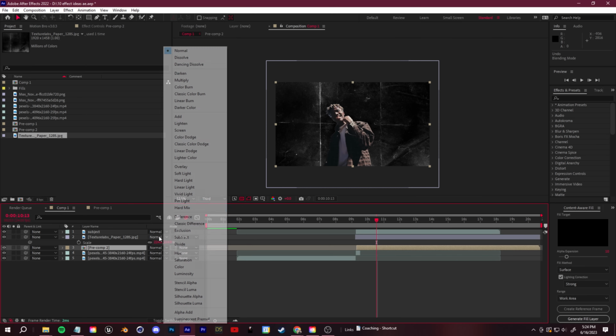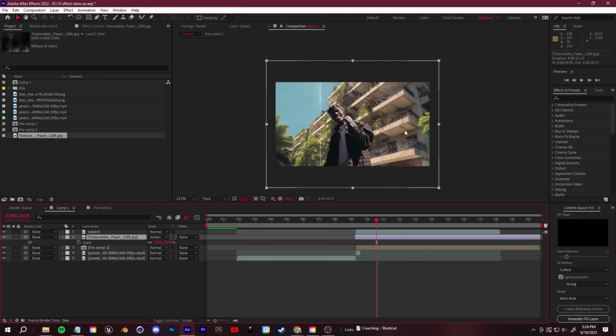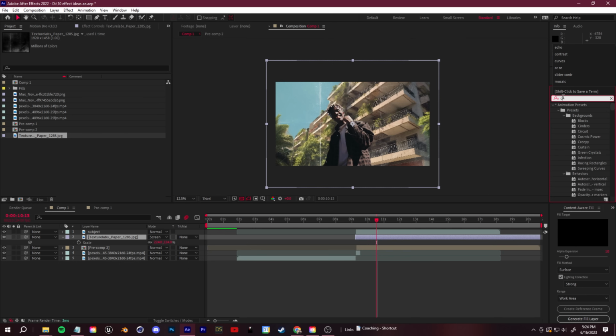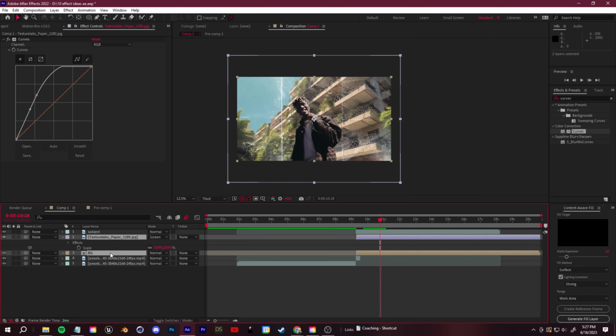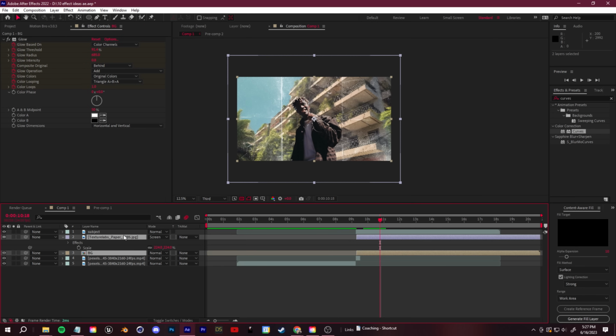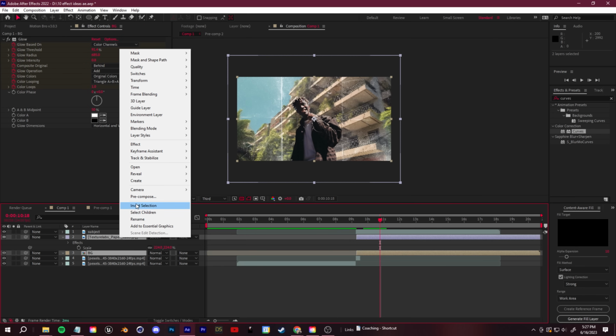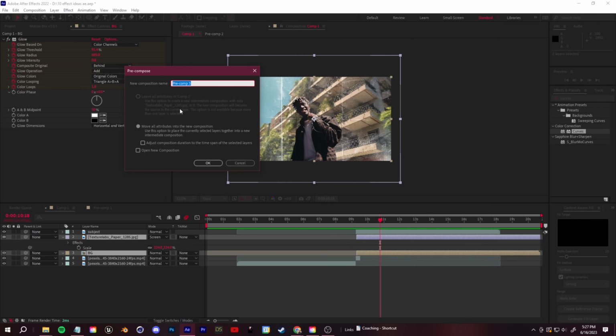And from here, you guys can mess around with your blending mode so that it mixes well with the background. You guys can also drop in a brightness, contrast, or a curves effect to alter this and get the combination of collage or paper or whatever you want, and control the mixture. And then a cool little bonus tip here, say for example, you want some sort of like collage pop outs or whatever. You guys can use the masking tool. So let's take the texture and the background here, control click both of them, right click and pre-compose. So we're basically just combining these two clips into one. And I'll name this textured background.